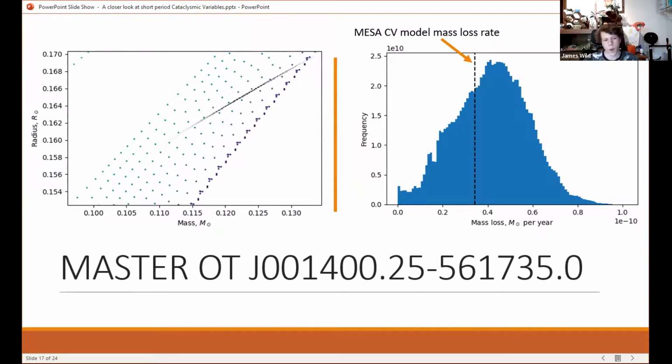So that's about where we've got up to, but there's obviously more work to be done. The next step is to apply this to the rest of our eclipse modeled systems. Once we have a decent sample of CV mass loss rates, then we can take those and convert them to angular momentum losses. And from there, with some luck, we can construct an empirical angular momentum law for these systems. Hopefully we'll be able to plug that into MESA and get a new donor model track that should line up nicely with the data.